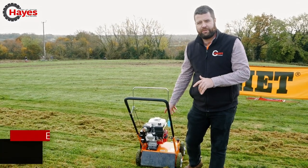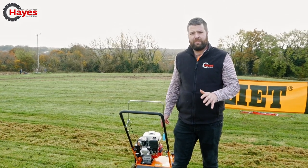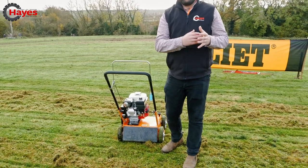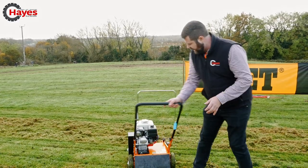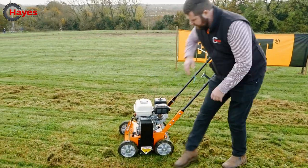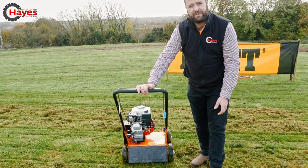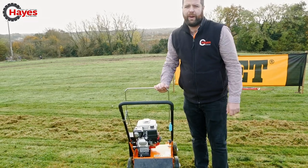I'll just do a quick point out on this machine. What makes it different to a lot of other machines on the market is the system, how it actually starts the blades up. A lot of them have a pulley system or a clutch, which has quite a lot of belt wear on. Whereas this machine here, you've got a loose belt, and when you go to engage the blades, which is this lever here, it actually tips the engine up and pulls that belt tight, so you get less belt wear.